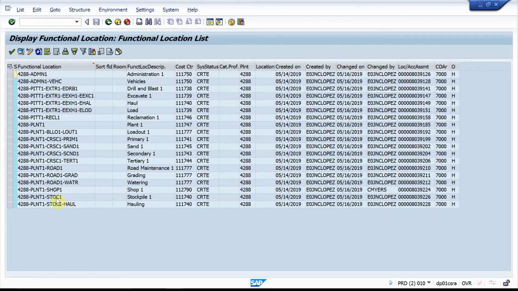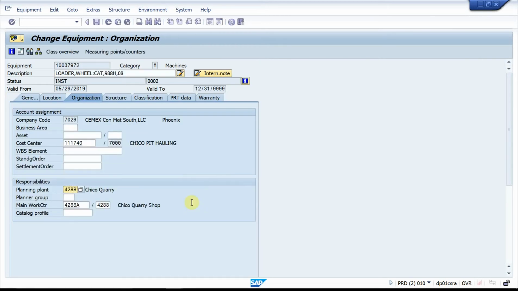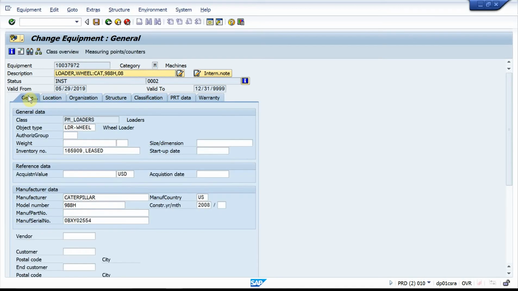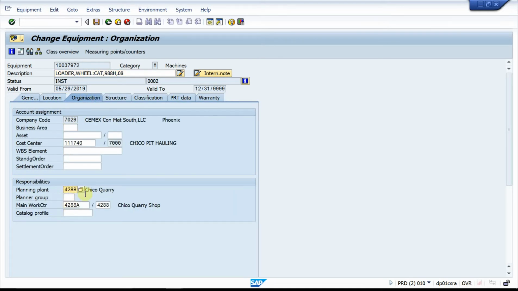And I'm going to just select this one, Stockpile, as an example. You green check it, and it installs it, and this is in there and shows you the work center is 4288A. Then we go into, so right now everything should look good. As far as location, should be the 4288. Organization should be 4288.